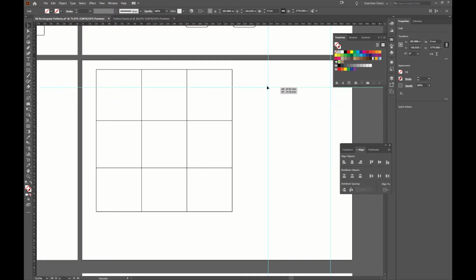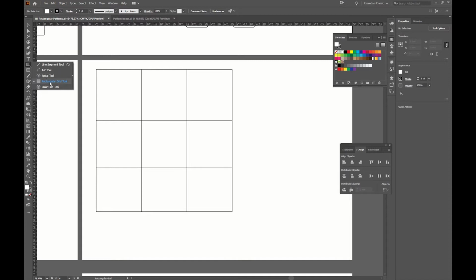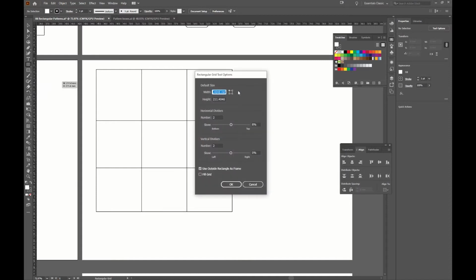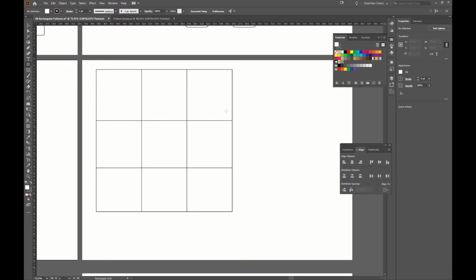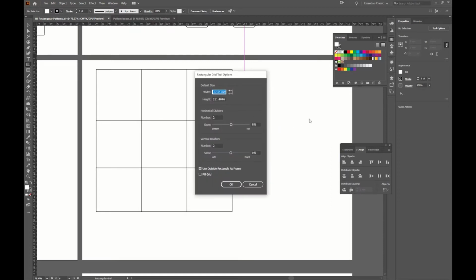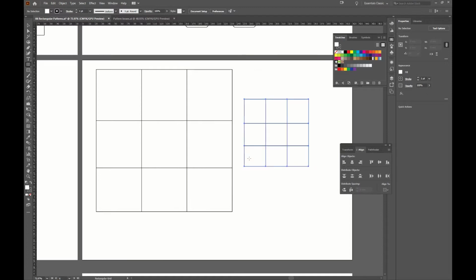Illustrator has another really great guide making tool, and that is the rectangular grid tool, this one here, and if you click on it and click on your space somewhere on your artboard, it's going to ask you how big you're going to draw this. So it could be 100 mil by 100 mil. So we make a small little sample section, and then the number of horizontal dividers and the number of vertical dividers. Okay, so if we made this 2 dividers with 2 dividers, it will give us 9 boxes, like so.